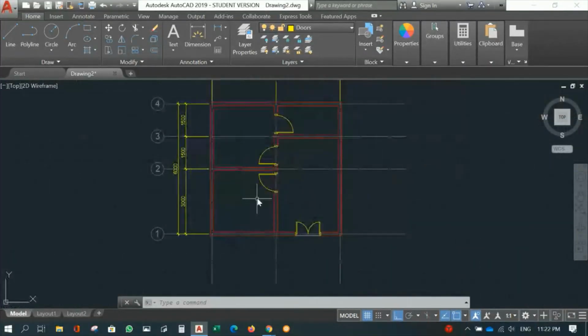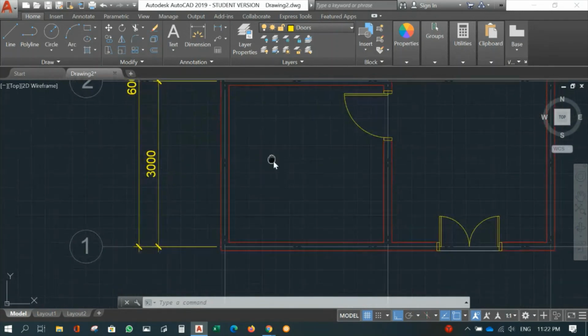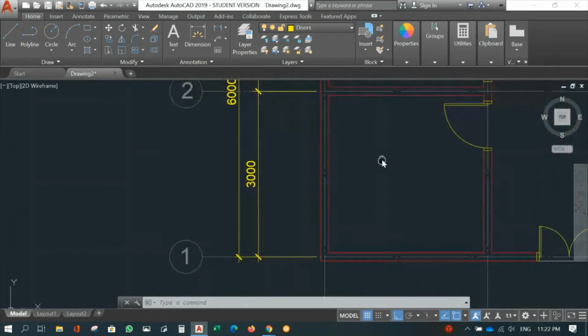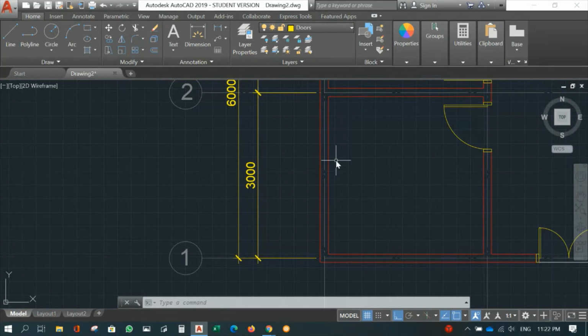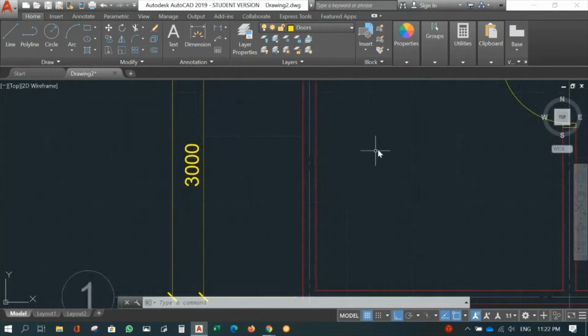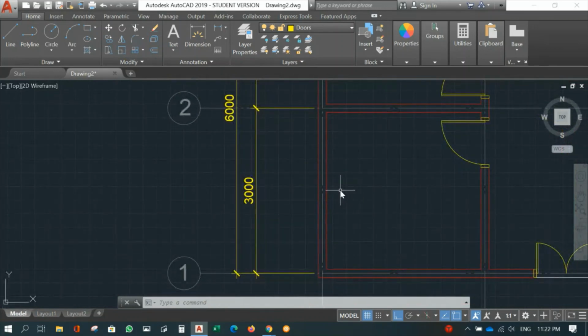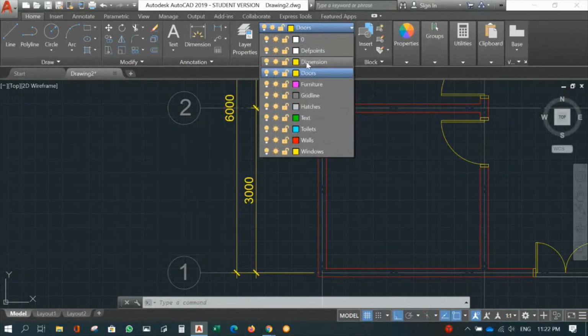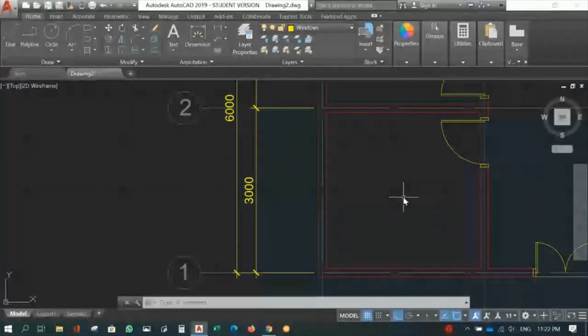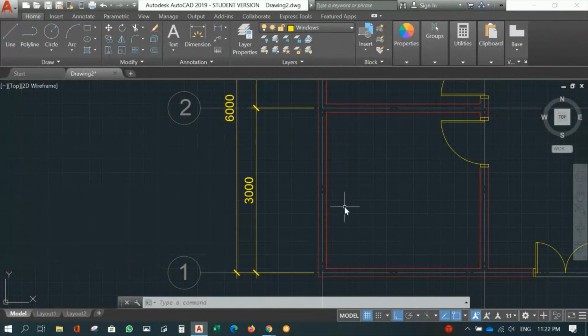Okay, we have completed the walls and doors: double swing doors, single swing doors. The next task is to create windows. I think windows could be a bit more complicated than doors, but once we have one, then we can copy it to the rest as well. So I'm going to create a 3 tiers window here. To start, first I need to change the layer into windows. Same thing with the line colors, yellow.